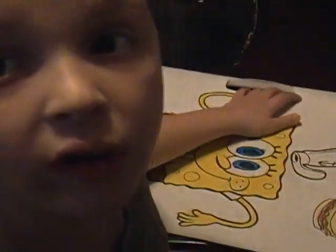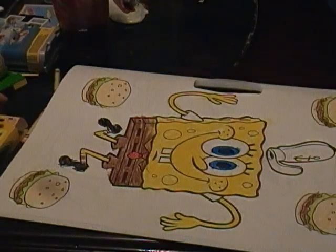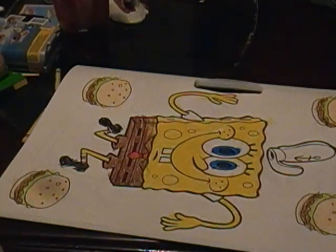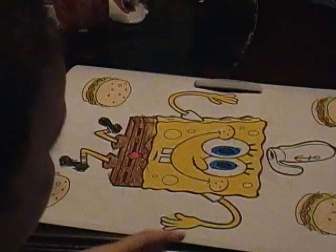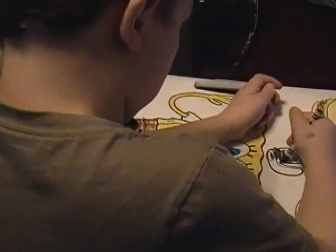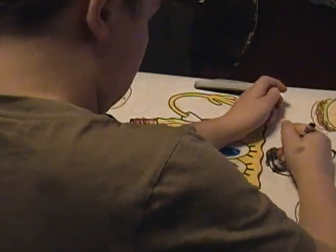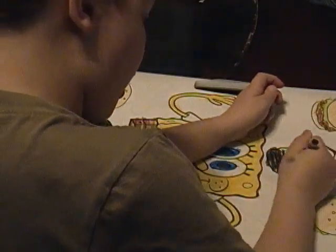His hat. It's mostly white. Just put a little bit of black. Alright. And that's how you make it.